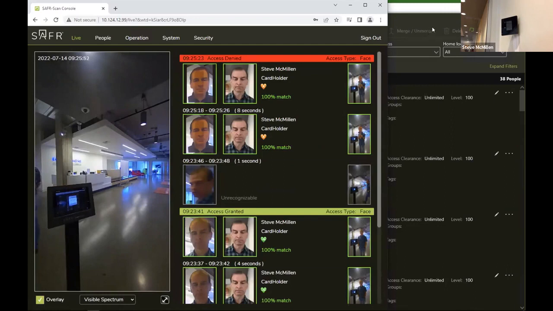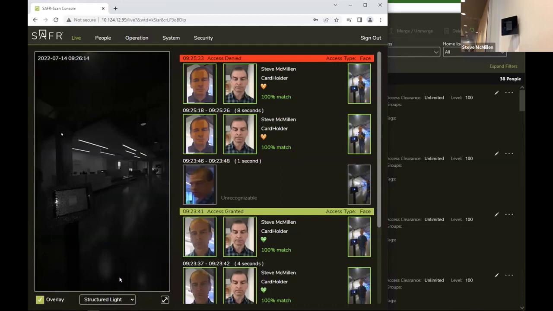Then also I'd like to show a little bit of how it does that. As I mentioned, it does both 2D, or RGB, analysis on the image, as well as 3D. We can show you how it collects that 3D information and how it generates that verification. So first, I'm going to switch the camera view into structured light view. And this is basically using thousands of points of light, projecting it out onto surfaces to measure 3D.